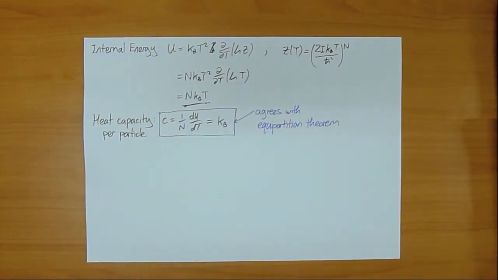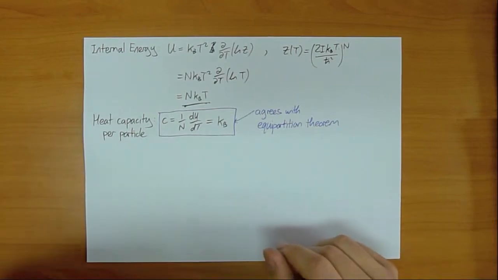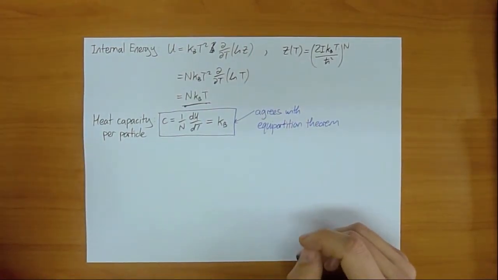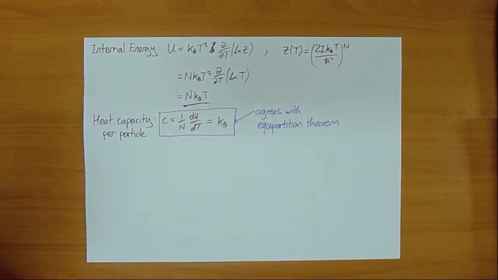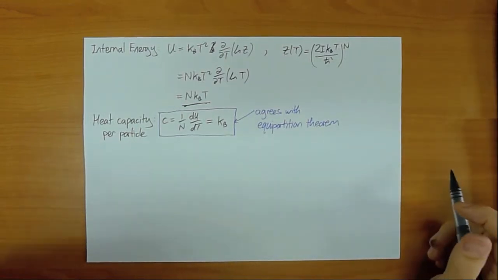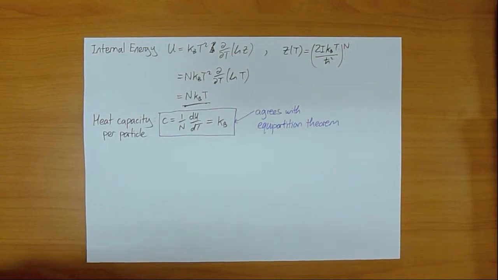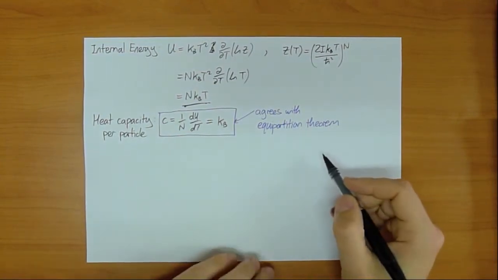Which is to be expected because we said that the equipartition theorem is applicable in classical statistical mechanics, and classical statistical mechanics is valid when your energy is large enough that you don't see the discreteness of the energy levels. Okay, and that's very similar to the high temperature approximation we've done here. So it's not surprising that we agree with the equipartition theorem result.